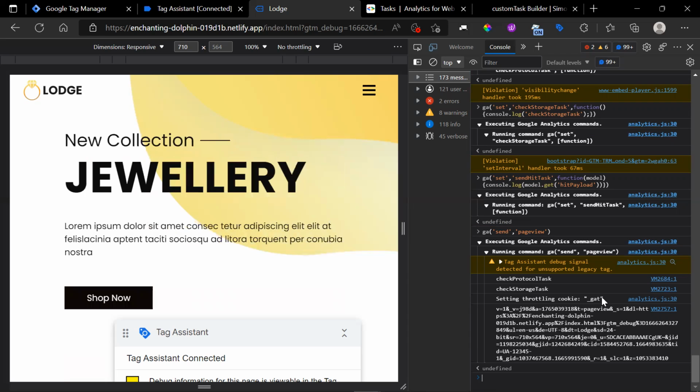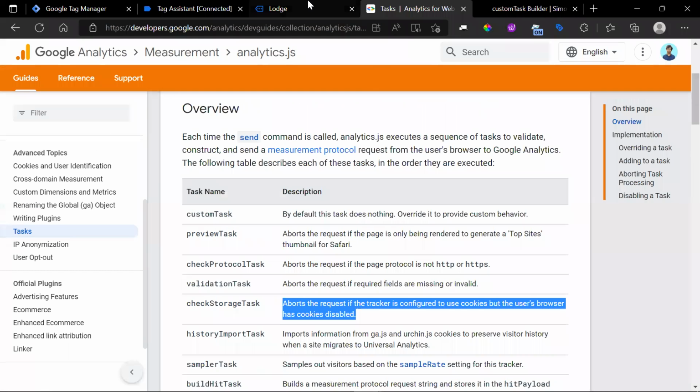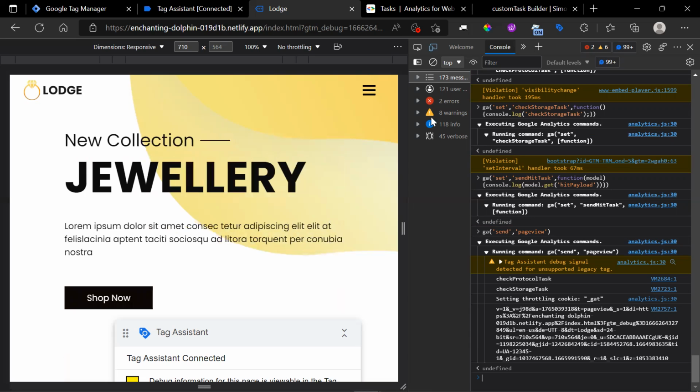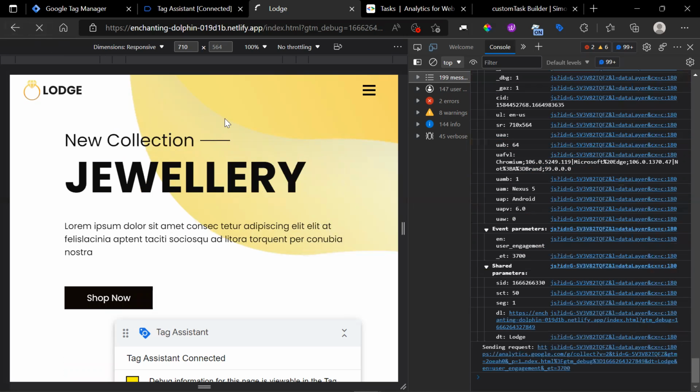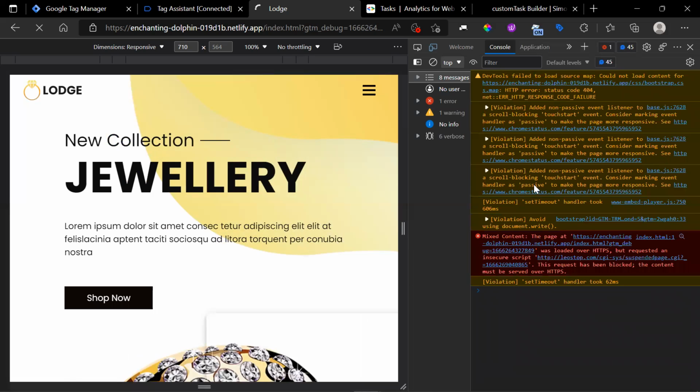So like this, we have used certain tasks that are available here in this website. Now what we are going to do is focus on creating a custom task. I'll just refresh this just to be sure that everything is in its own place.